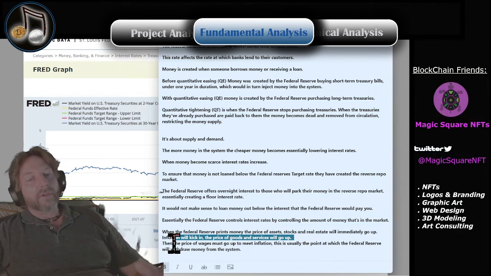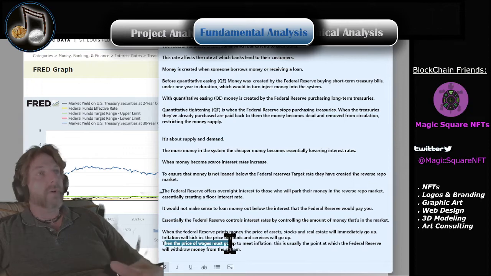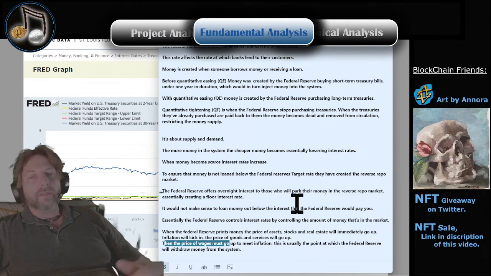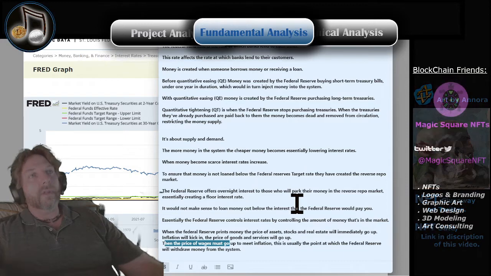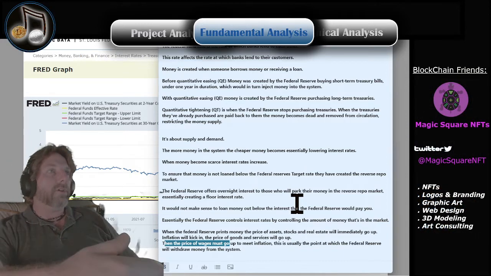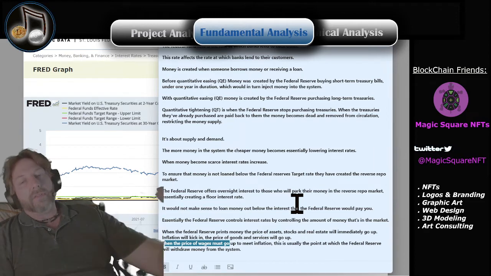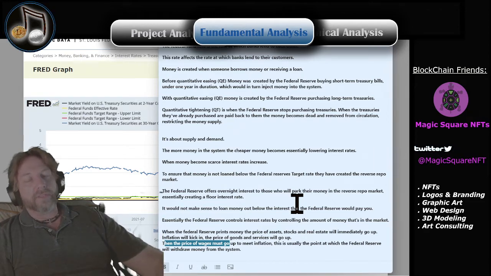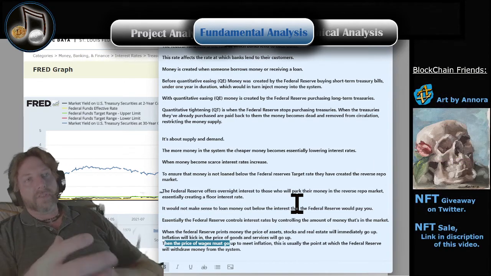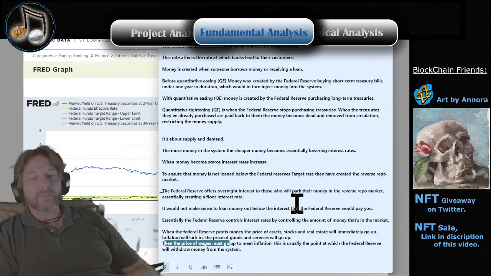And this is the point, when we get to the point where wages must go up to meet that inflation, that the Federal Reserve says, "Oh no, we can't have this cycle, where we have inflation, then wages go up, which produces more money, put back into the system, and then creates more inflation." This is the wage inflation spiral that they're talking about, right? So we can't have wages go up any higher.